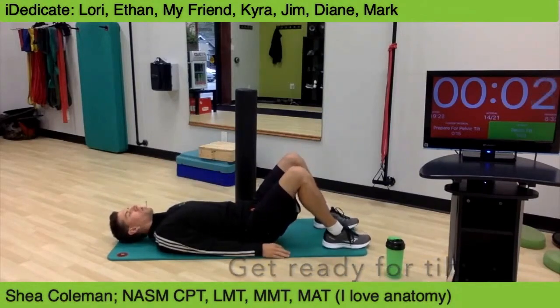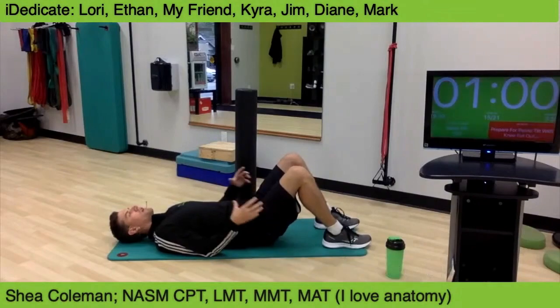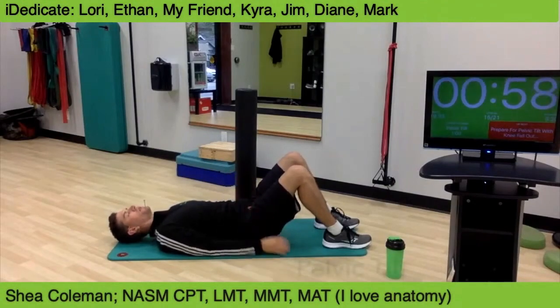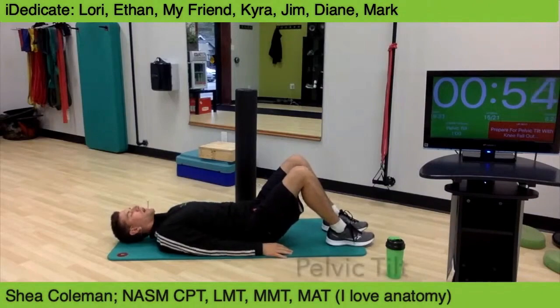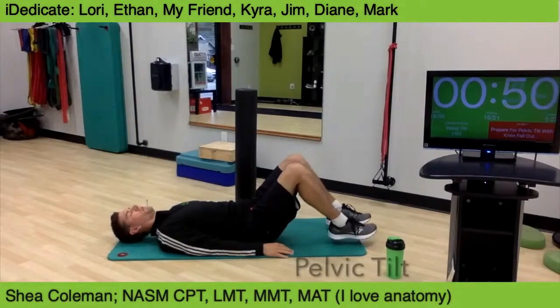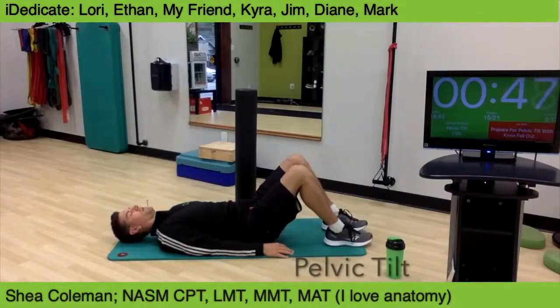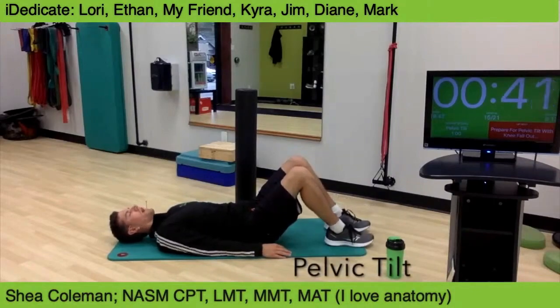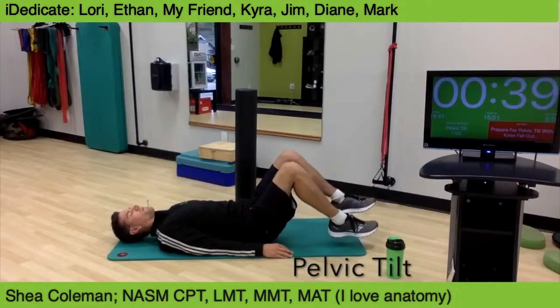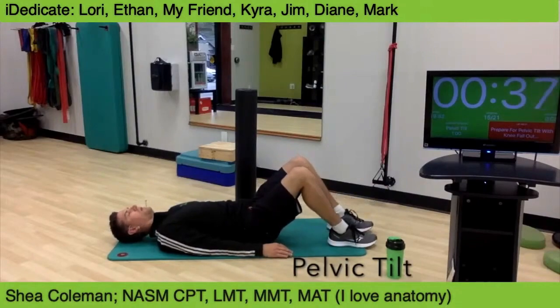Three, 2, 1. Pelvic tilt. Good tight pelvic tilts. Make sure that your core stays compressed as you try to hover those feet. And one thing that I see a lot is going up on the toes. Try not to go up on the toes. See if you can peel the whole foot flat off the ground and maintain that spinal compression.